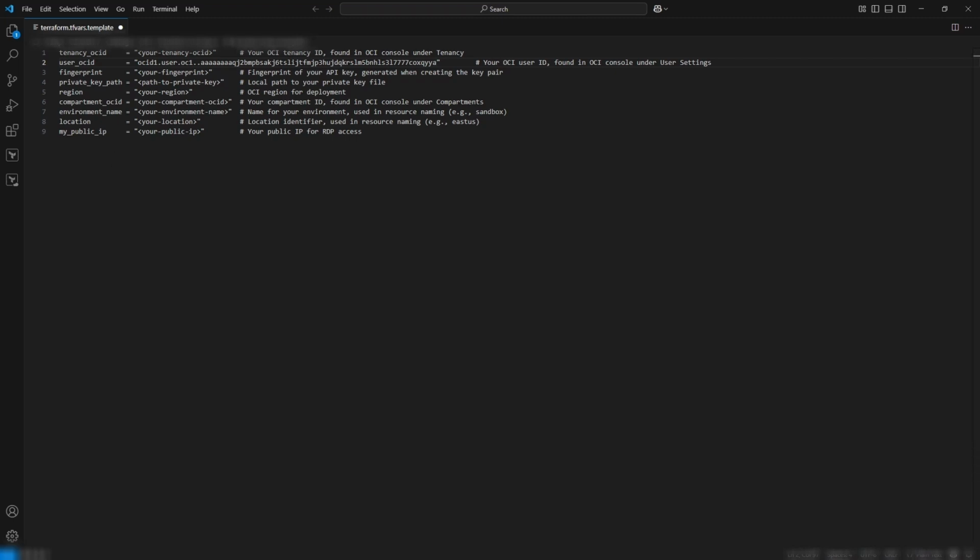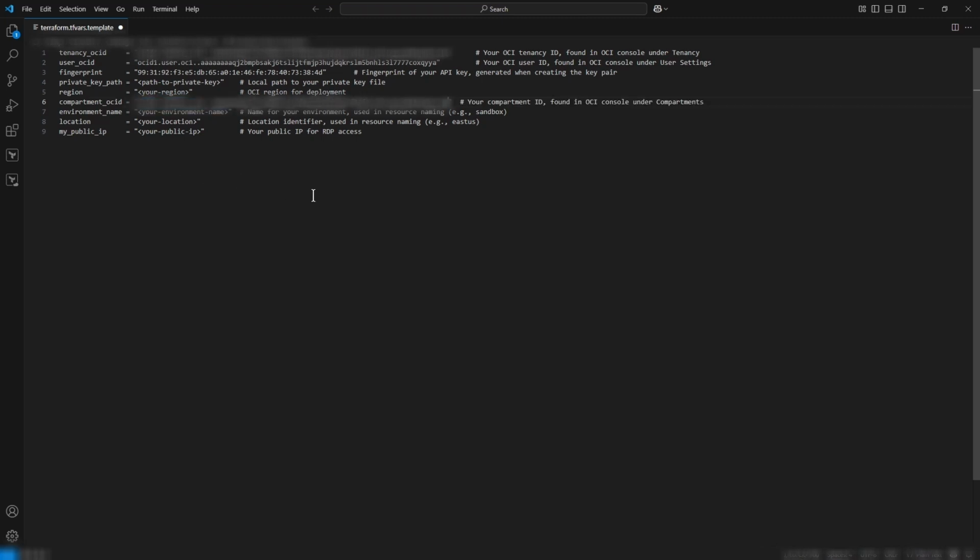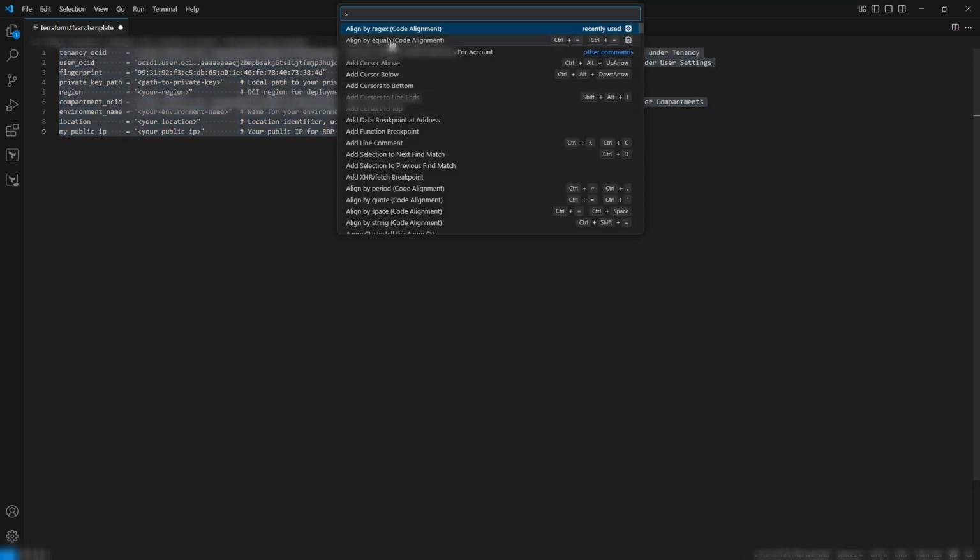The next thing we'll get is the tenancy OCID. And again, we got that from the console. And it's in our clipboard, so we'll just paste that into there. Then we're going to go and grab our fingerprint. And the fingerprint goes in right in this spot here. And then the last thing that we need is the compartment OCID. And we'll paste it in here. I'll clean this up a little bit so it's a little bit easier to read.